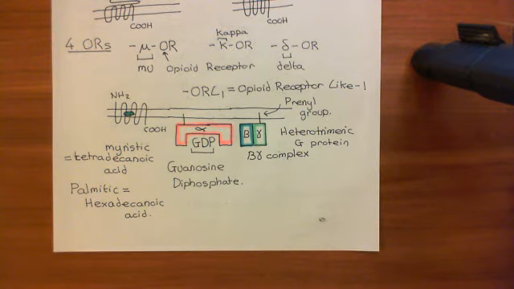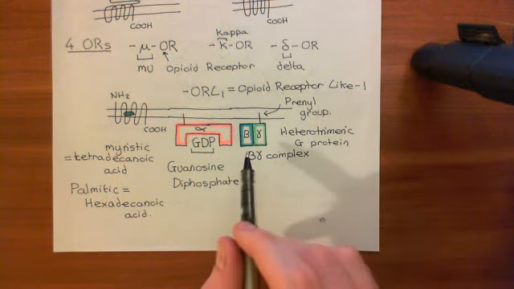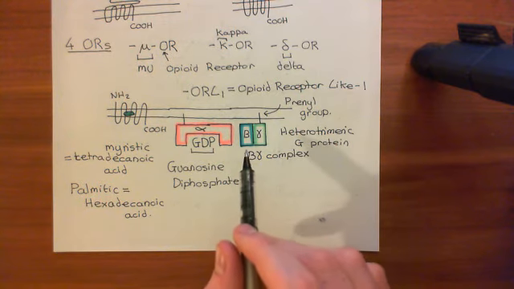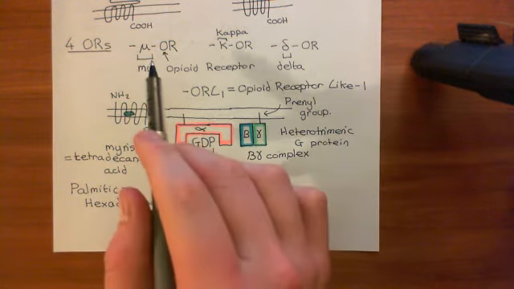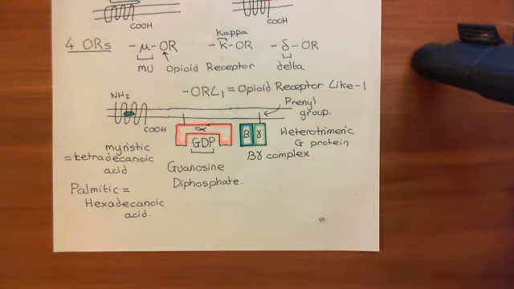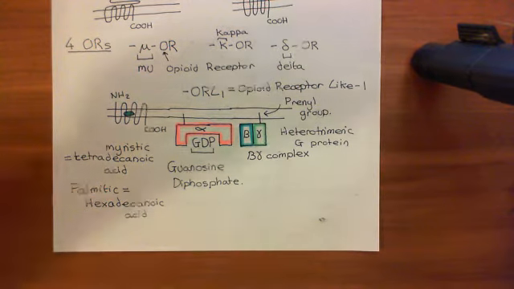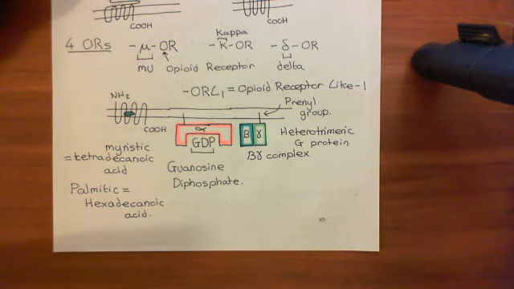that when their ligand binds to them, it binds to residues which are within the transmembrane domains. This causes a conformational change in the G protein coupled receptor that then allows it to bind with the heterotrimeric G protein. So we want to now discuss the heterotrimeric G proteins which these 4 opioid receptors can bind to. Basically we need to discuss how many different heterotrimeric G proteins there actually are.